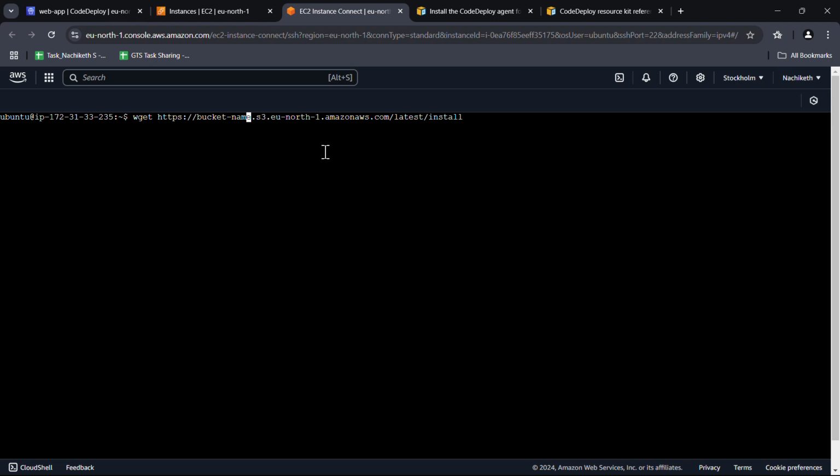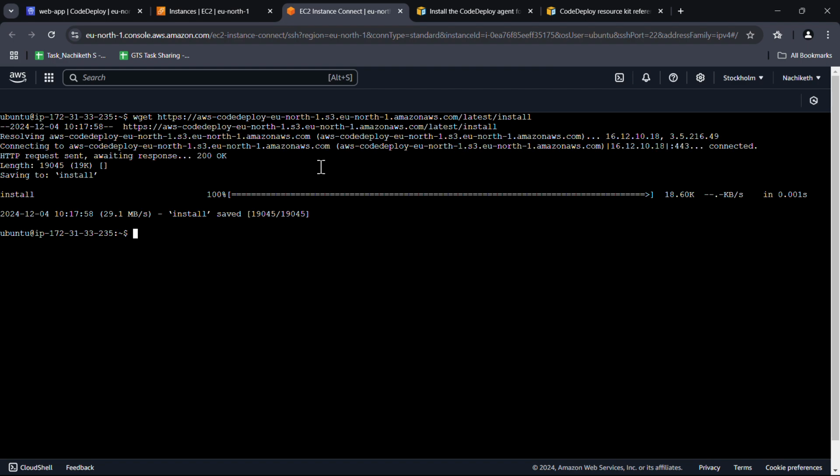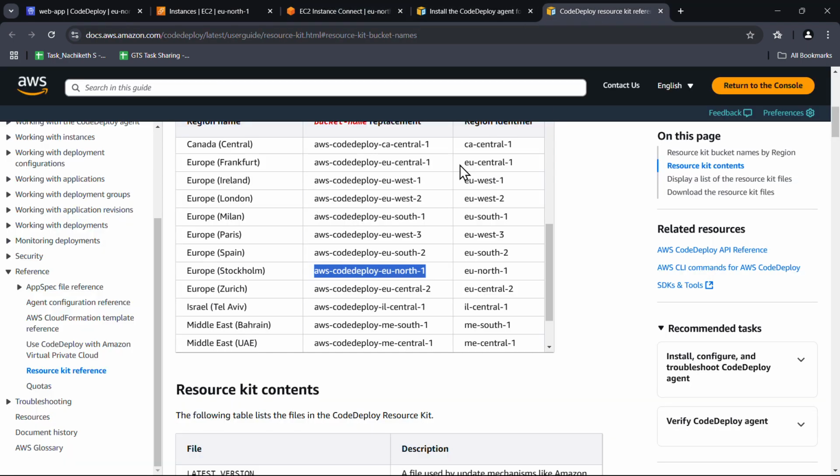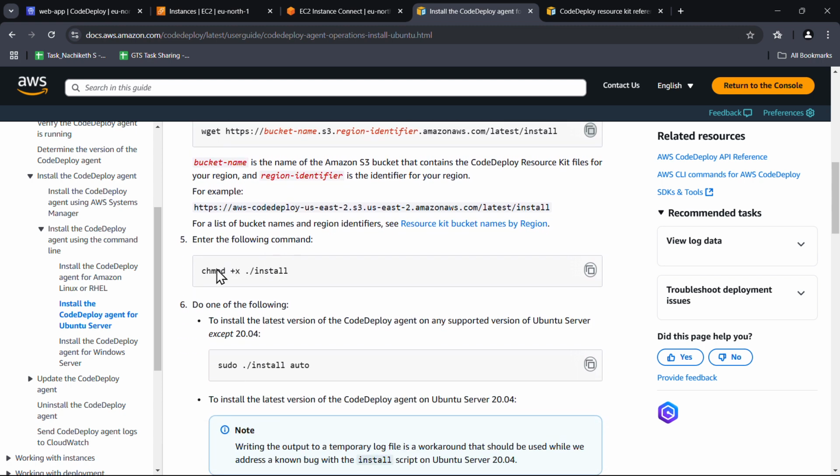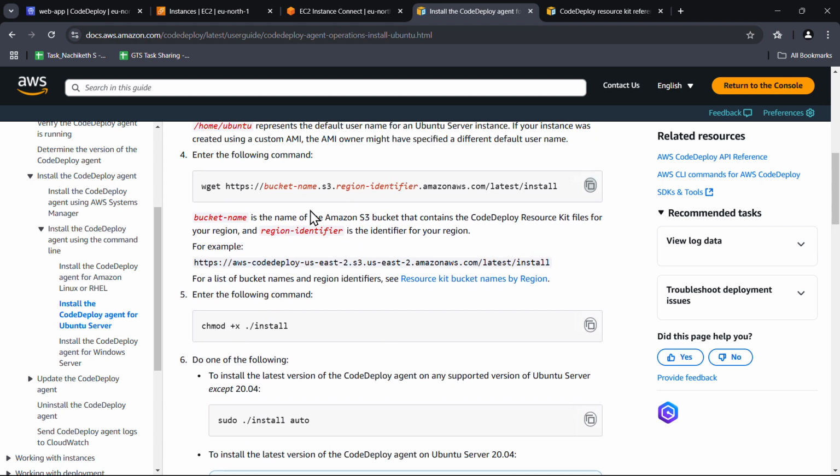Just replace that in the name of the bucket. This will import the file. Now we are good to go. We just imported it and followed the command, so we are done with importing the bucket.